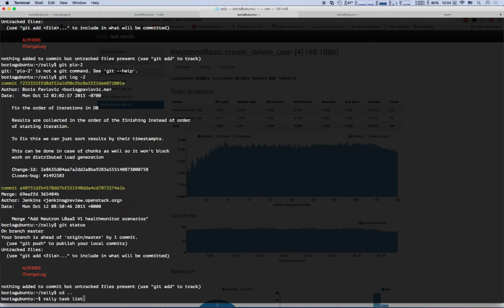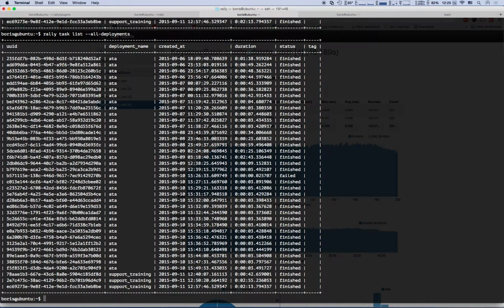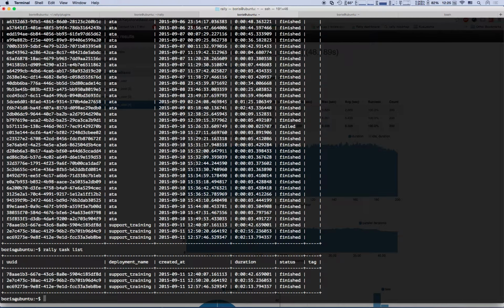Rally task list. So we can see the few tasks that we ran. By the way, there is isolation of results here in this table. I can do Rally task list for all deployments, and you can get results from all deployments. But usually you are getting only from the deployment that you are using now.